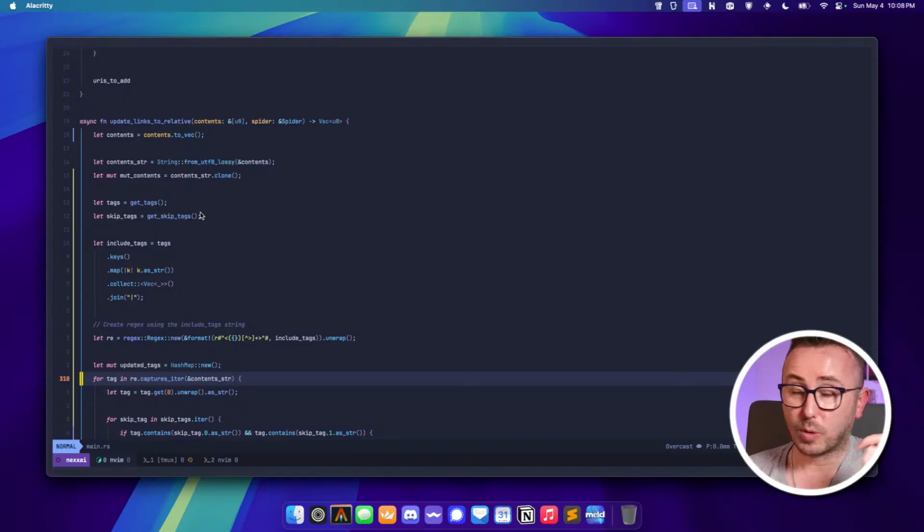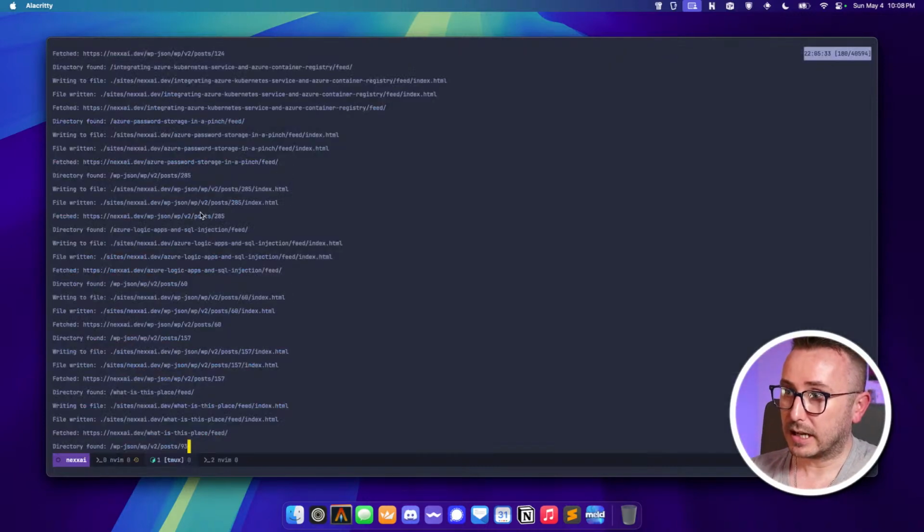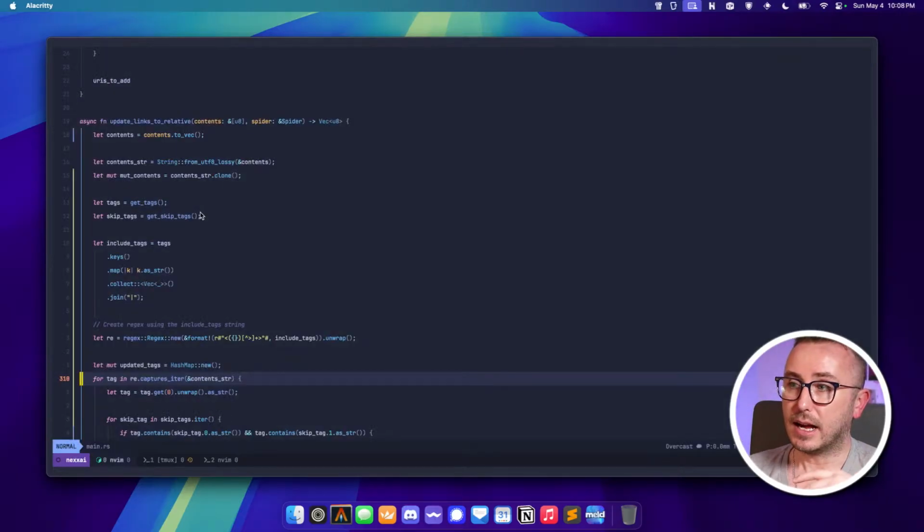And again, we're already beating wget2 in terms of performance, because like I said, indexing this same site with wget2 is taking about 1 minute and 34 seconds. So we've already shaved about 30% of the time off. And that's not to say wget2 is bad. It's just a much more generalized tool.